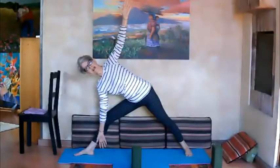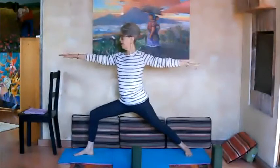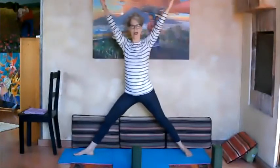Good, take a nice inhale. We're gonna exhale up to warrior two. Inhale, arms overhead, straighten the leg. Good, hands to the heart and unrotate the left leg. Rotate the right leg, kick out the left heel a little, stabilize, no leaning. Bring yourself back up as much as you can, but lift the pelvic floor, pull in the belly. That's where it comes from.